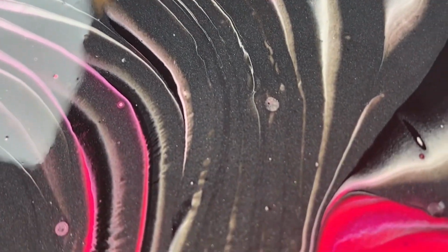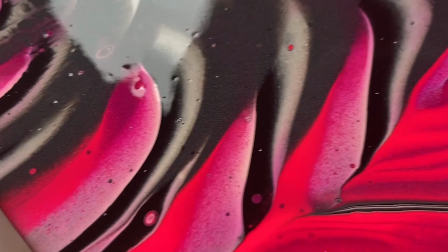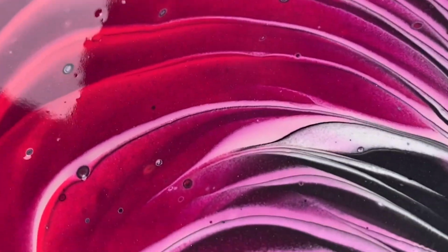That is from the pigment. So I probably won't recommend doing that in a ring pour. But maybe if I find the right happy medium, it would work. But for the most part, it turned out pretty good. I love it. I love those pinks and that Prism Pour.